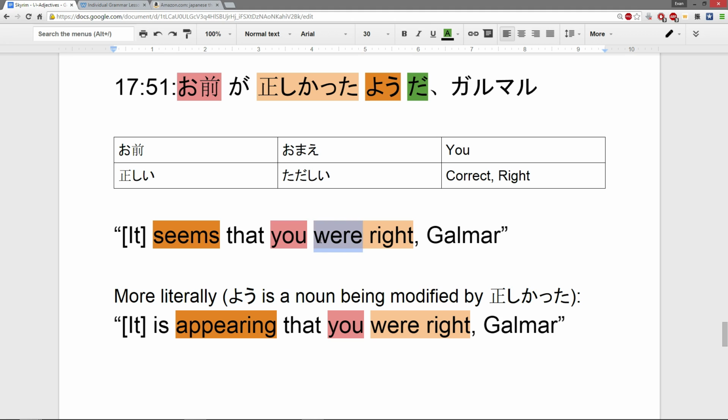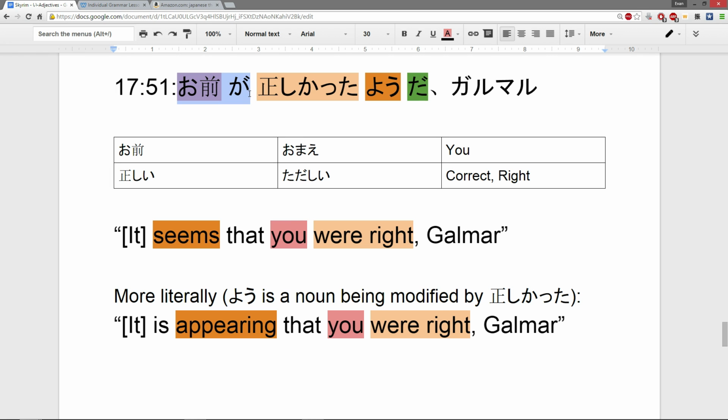So even though da, once again, is not in past tense, this whole sentence is past tense in English because of tarashikatta. Remember, tarashi des, tarashikatta des. We don't modify the des after an e-adjective. We modify the e-adjective to be past tense. Once again, let me say that one more time. We don't negate da. We don't turn des negative. We don't turn des into past tense when we have a past tense sentence. We modify the e-adjective to be that way. Once again, e-adjectives operate very similarly to verbs.